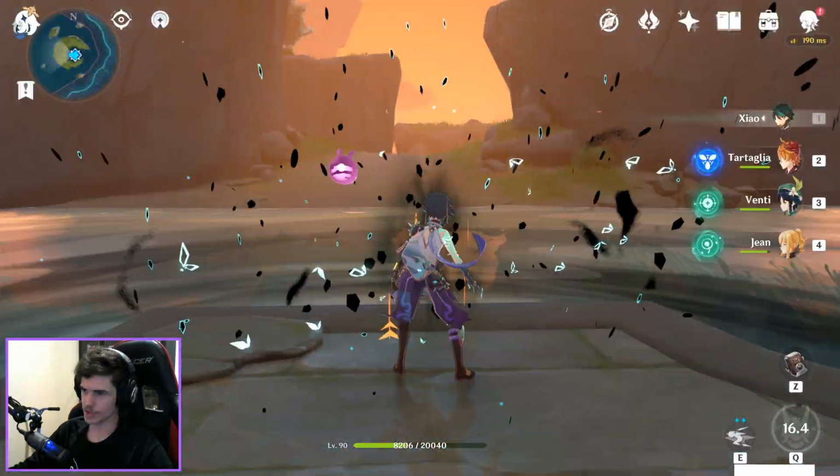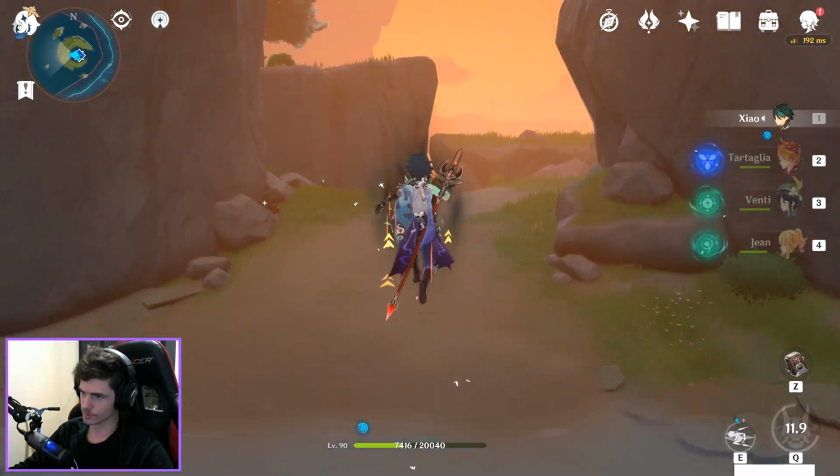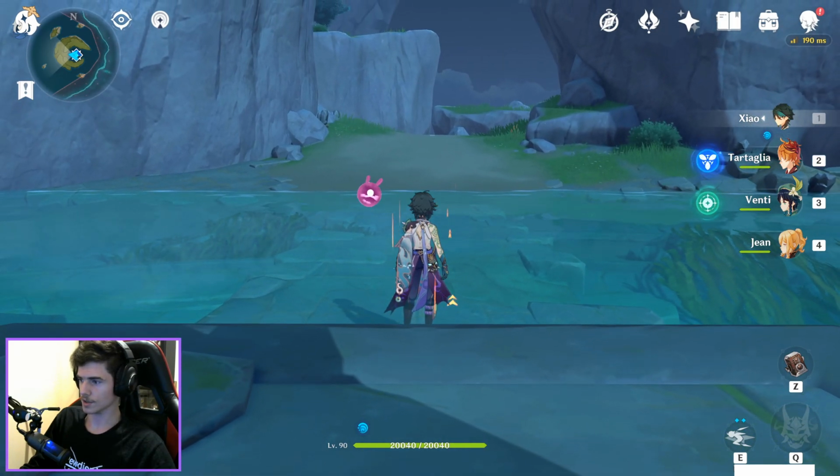When you ult, you can actually reposition yourself by dashing and also jumping. If you dash after jumping, you can actually do a low plunge attack like so.